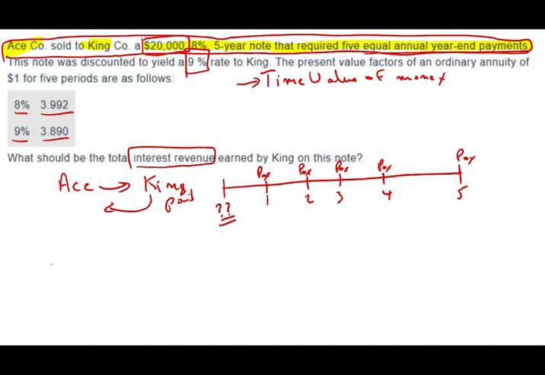How do we find the payment? We know that if we take the payment, whatever that payment is, which we don't know, if we take the payment, multiply the payment by the factor, specifically the annuity factor because this is an annuity problem, it's going to give us $20,000. Why $20,000? Because $20,000 is the face value of the note, the present value of the note. So if we take the payment, which we don't know, times the annuity factor, which we have information about, the note n equals 5, i equals 8%.